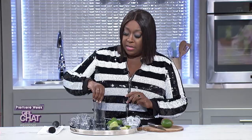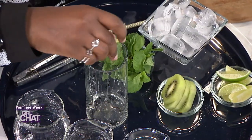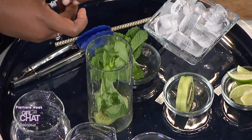The turn up is real, so get ready because we're about to make a Kickin Kiwi Mojito. You want to put it in a tall glass along with the kiwi slices like that. And then you have some mint leaves. I like a lot of mint. Especially when you go like this at the bottom with your straw. Yes, you muddle it in, right? Exactly. And then you put the simple syrup.